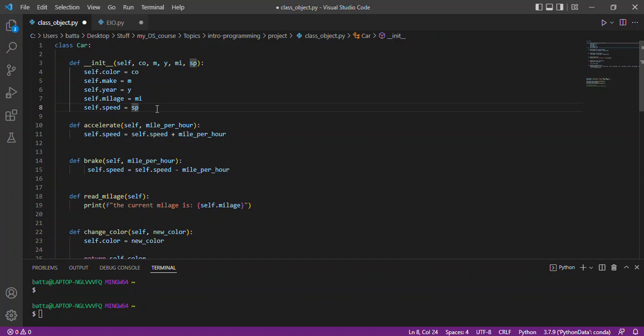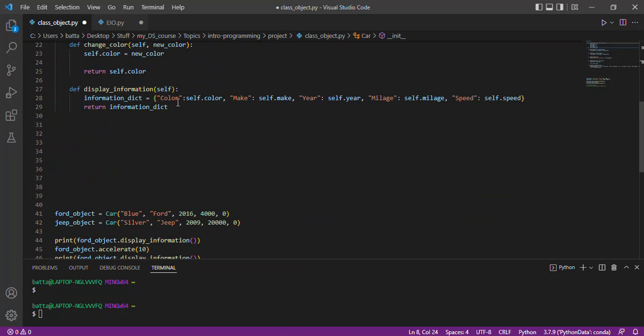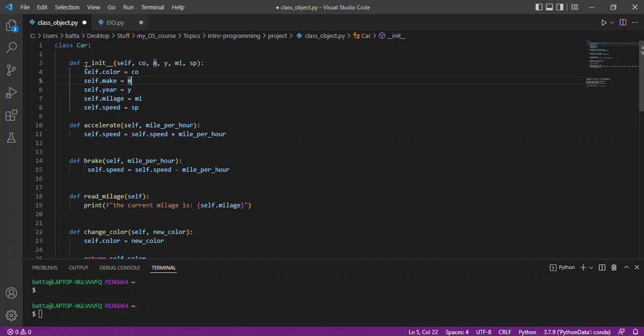Now, keep in mind that initially this function will be called automatically the moment we create an object from class car. Again, init is a special function that will be called automatically the moment we create an object from class car. So when we start creating an object, we must pass some initial values for these attributes.